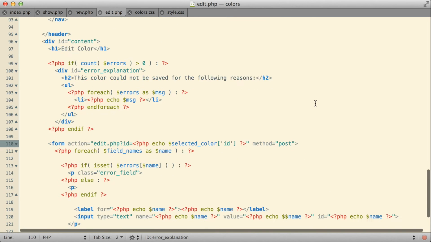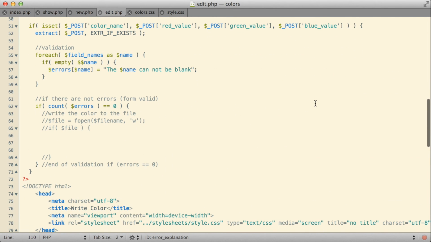All right, let's jump back up to the top of the edit page then, and let's work on how we are actually going to update the data in the file. Now, when it comes to actually updating the data in the file, there's a number of different ways we could potentially do this. Some easy, some hard, some efficient, some less efficient. What I'm going to shoot for here is less efficient and more easy. So kind of the cheap way out in a way, but I feel that's fairly justified.